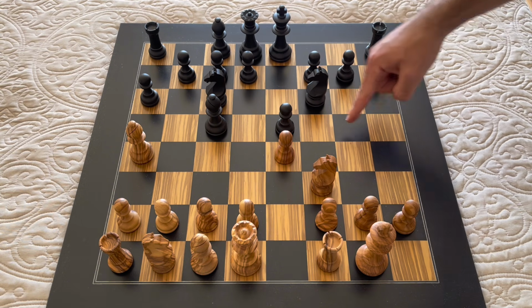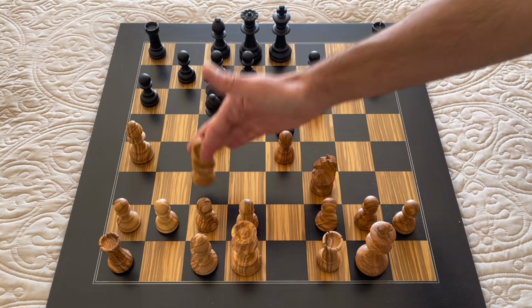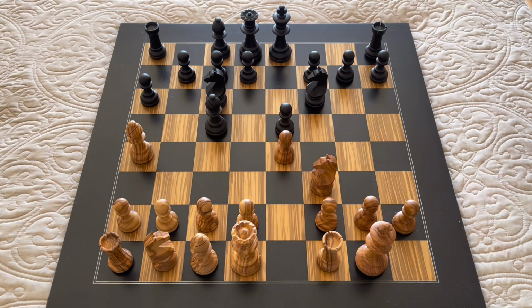For example, some attacks from this bishop, like bishop to g5, targeting this knight, would already pin the queen. And then you could try to threaten with this knight. And well, we'd have a super interesting game, right? The pros and cons of this move.